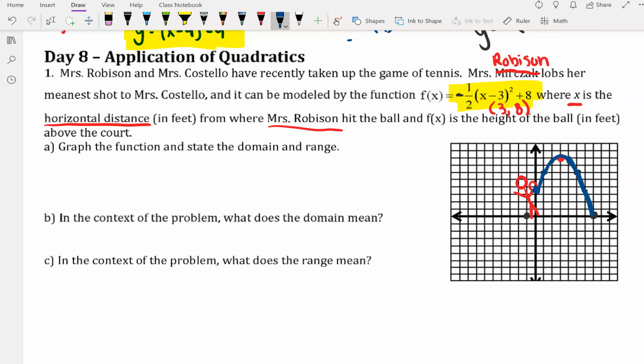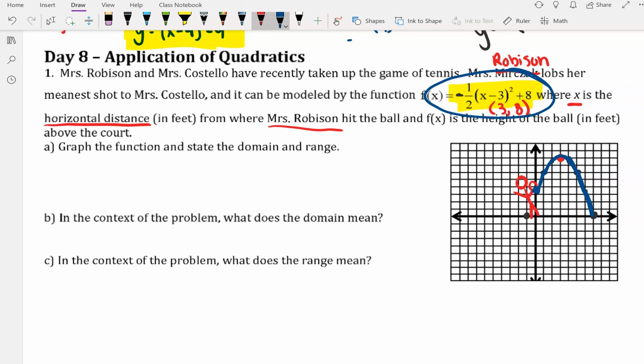All right, so we graphed the function, and we need to state the domain and range of the function. So this is where it's kind of a little bit up to your discretion or your teacher's discretion on how we want to describe the domain and range. If we're just doing the domain and range of this parabola, if we have no context, the domain, remember, is how far left and right a parabola goes, and that would be all real numbers, or negative infinity to positive infinity.